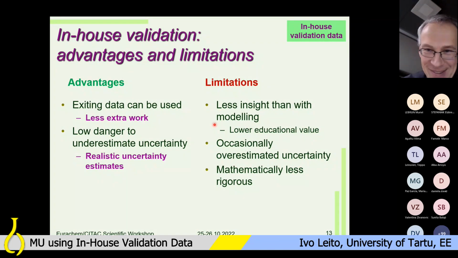Yeah, and one limitation, of course, is that there's less insight. You don't learn so much about your measurement method. You don't get maybe such good information how you could improve your measurement. Also, the value in education is lower. Then also, depending on especially how you evaluate the recovery component or the systematic effect component, you might in fact obtain a quite overestimated answer. And then mathematically it could be argued that it's perhaps somewhat less rigorous than the modeling approach. But again, this is a more complex issue.